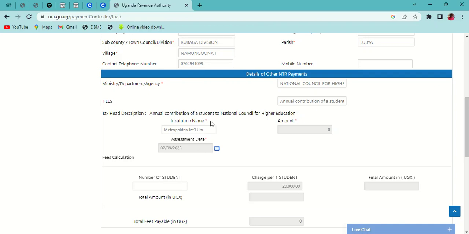So I make sure I type the institution name like this because the space provided is not enough for all the words that make up our university name. So make sure you type in this format.